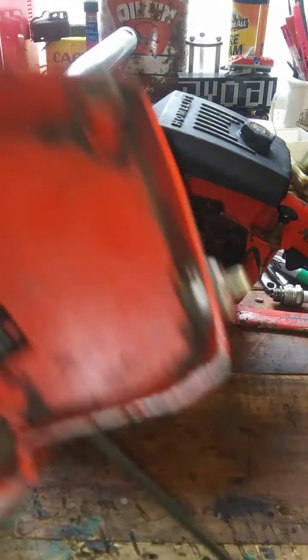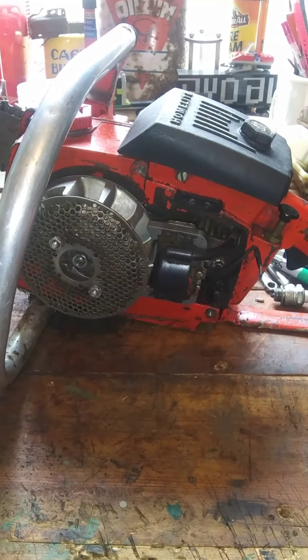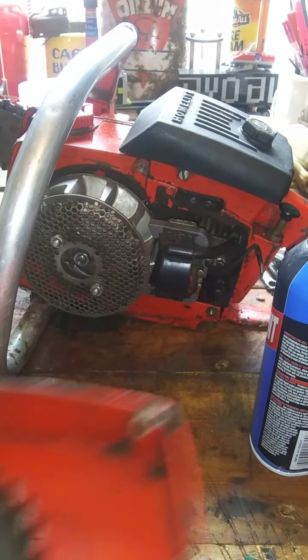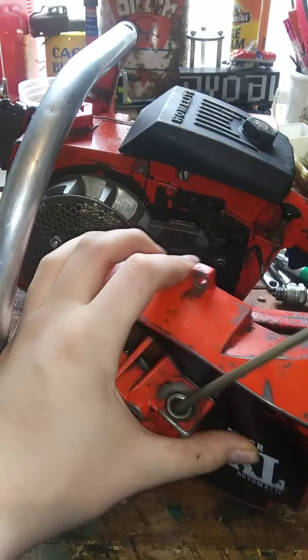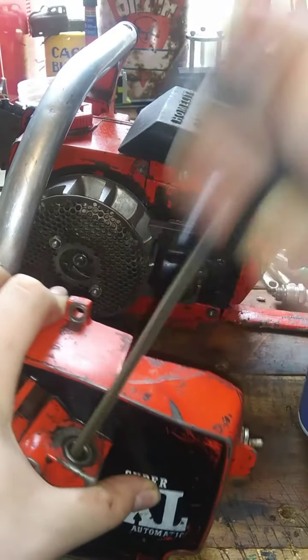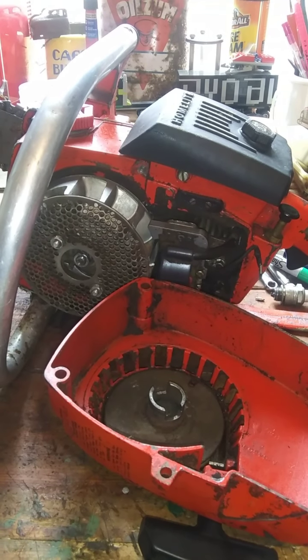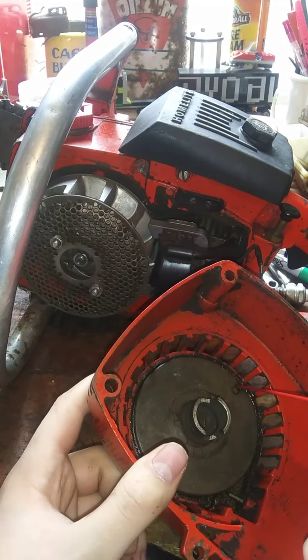That rewind was sticking on this, and it's got plenty of WD-40 in there, but I'm going to give it another shot while I get it open. It's not like it won't go in, but you know how you'll pull it out sometimes and then it won't go back in, you've got to go chick, chick, chick, and then it'll suck it in. Well, that's kind of the problem I've been having with it, so I'm going to spray that out again. It gets kind of messy, but if I get that loosened up, I'd be a happy camper.